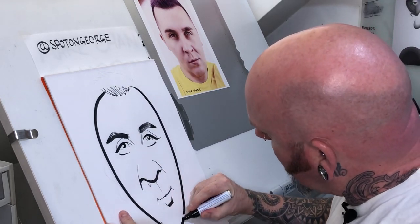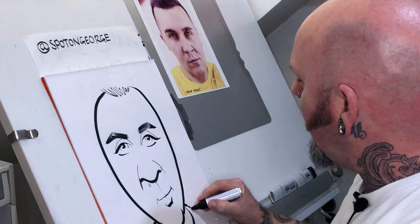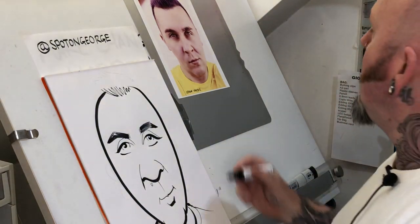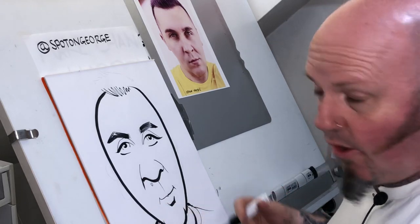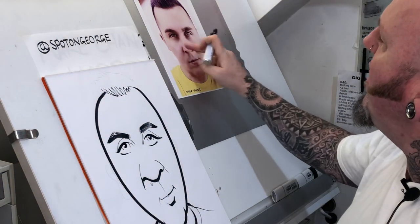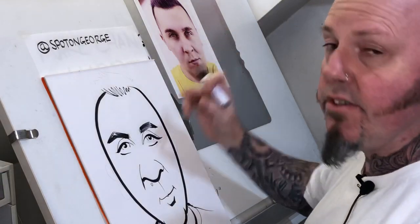A little bit of chin definition, a bit of a circle for the top of his t-shirt. I never normally bother with any details around here because no one particularly cares — no one is going to recognize you by the hem of your t-shirt. Ears-wise, this is one of the hazards of selfies: when you stick a selfie camera in front of your face it focuses one fisheye right in the middle, everything else fades, which includes the ears.